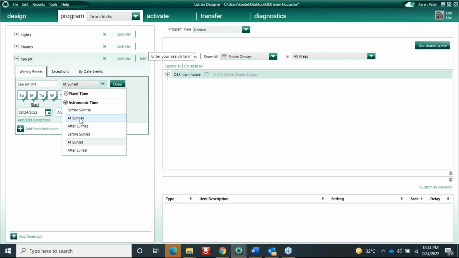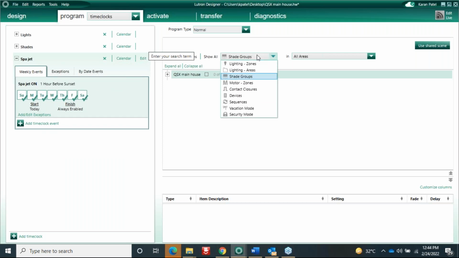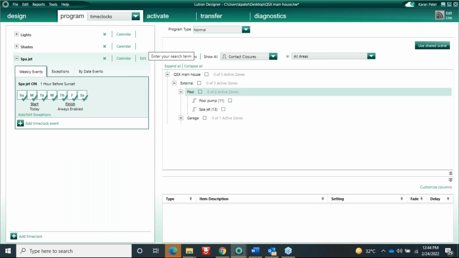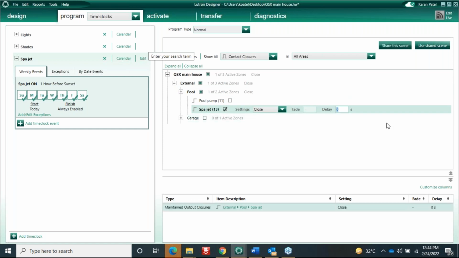So I will say before sunset, maybe 1 hour. Then click done. Here I have the contact closure, and then I will have the spa jet, and the spa jet should be closed. In that way you can control the contact closure loads.